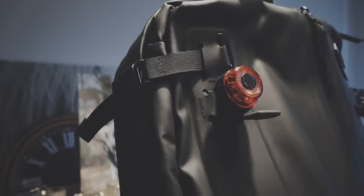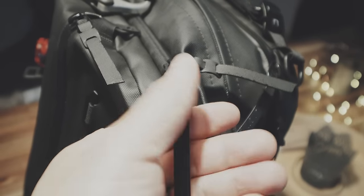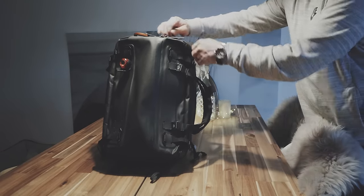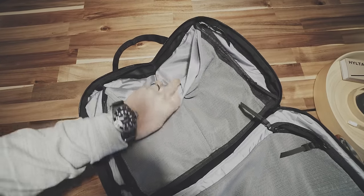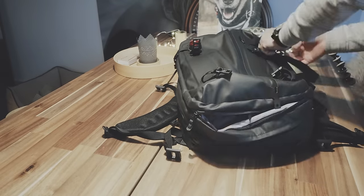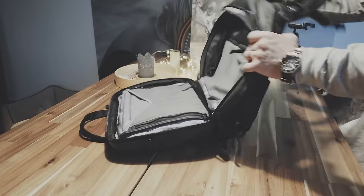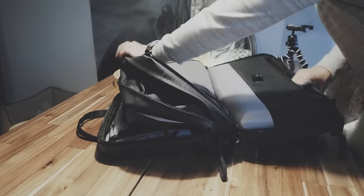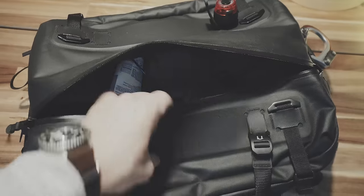But before we go into all of the positives and negatives of this bag, let's do a quick roundup of all of the important features of the Forge backpack. 800D 3-layer microtextile and Hypalon fabric, T6 anodized aluminium hardware, YKK AquaGuard zippers with zipper garage on some of the zippers, clamshell opening main compartment, organizational panel in the main compartment, expandable main compartment which transforms the bag from 20 to 30 liters capacity, second clamshell opening compartment with a well padded 15 inch laptop compartment, front quick access compartment with a bunch of slots to organize all of your items.